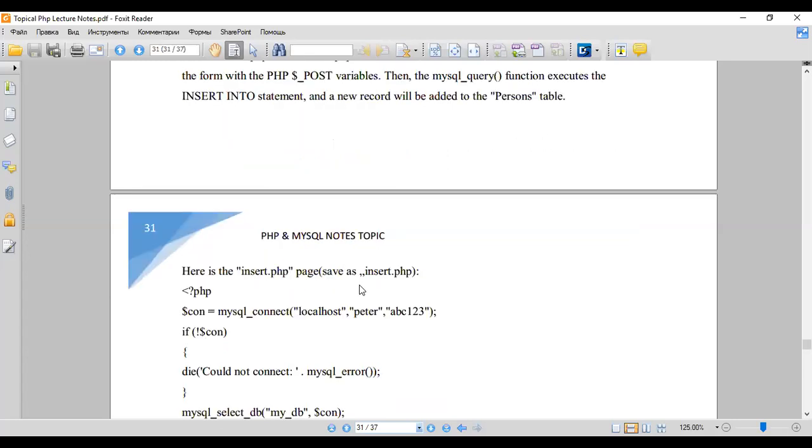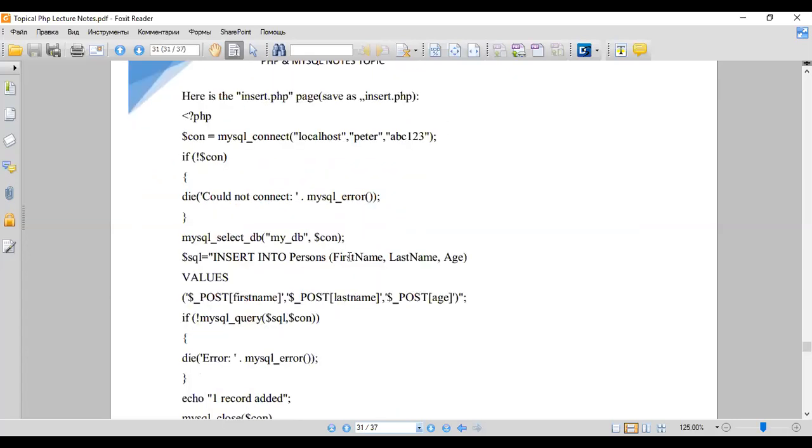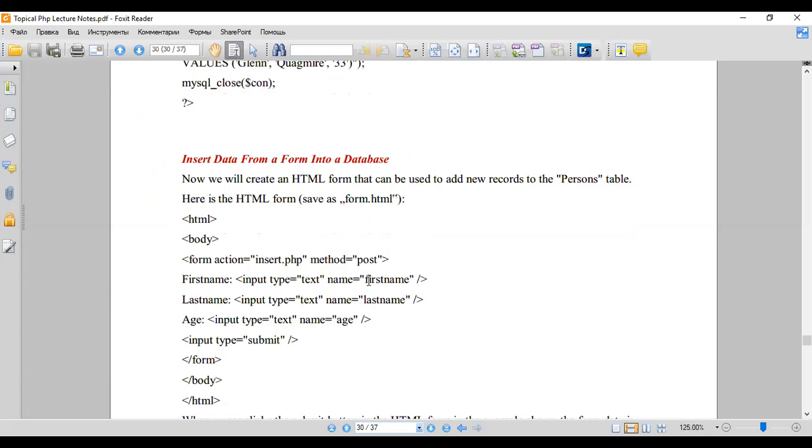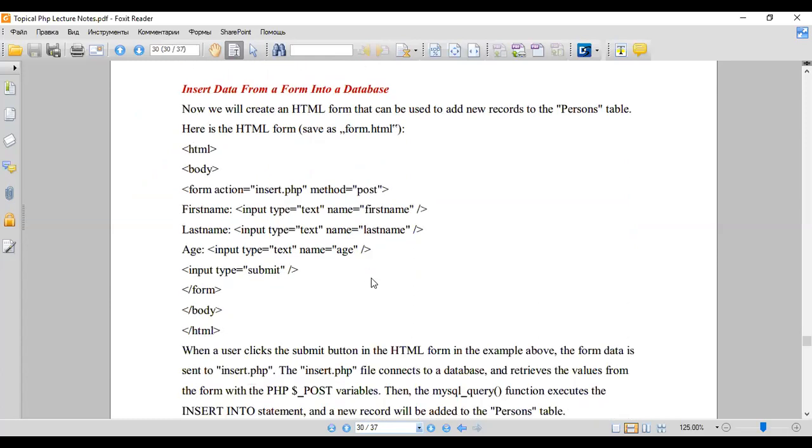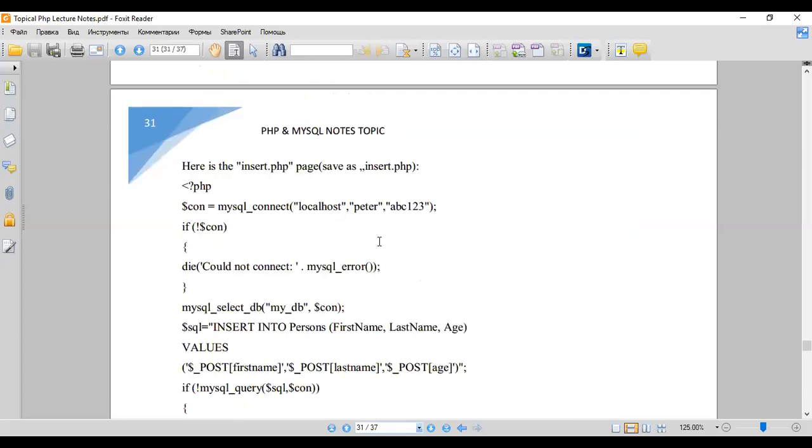Still, now inside of PHP, we have that information: first name, last name, age. In the case here, you use the lowercase, and here you use an uppercase. You can have some problems. But you realize this information that is being posted is here. Let me just show you. It is here, and this is this one. It's in lowercase, because we said that PHP is case sensitive. So in our table person, we have three columns. One of the columns is first name. The other one is last name.